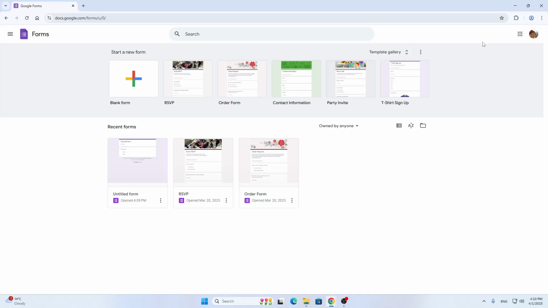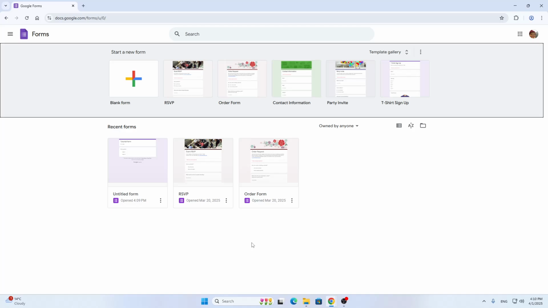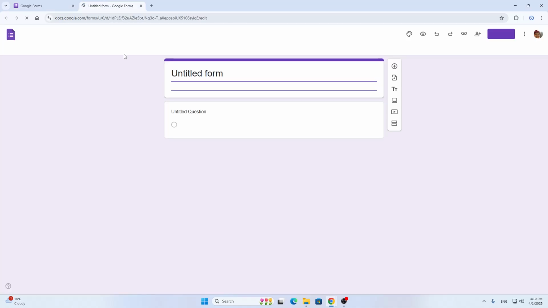So once you're logged in, you'll be greeted by the home page right here. This is going to be the main page where we can get started. If you do not already have a form, you can do so by creating it right here. You can go and take a look at all your recently created forms right here as well. And now let's go and take a look how we can go ahead and save a form as a PDF file. So if you don't already have a form, you can just go and create one right from here.